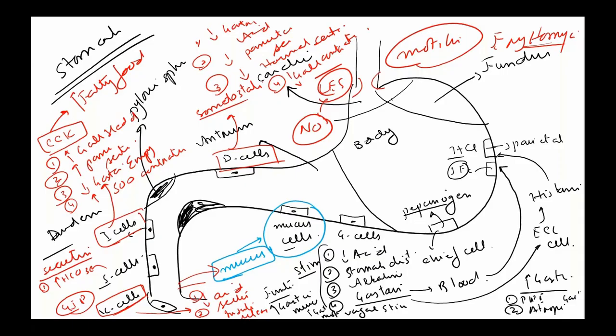There is another hormone which is called ghrelin. This hormone is produced by stomach. It increases appetite. So let's say if someone is fasting, their appetite will increase, so ghrelin level will go up, and the level will go down if someone's stomach is full with food. This hormone is increased in a condition called Prader-Willi syndrome. And let's say if someone has a gastric bypass, there is no stomach, no ghrelin.